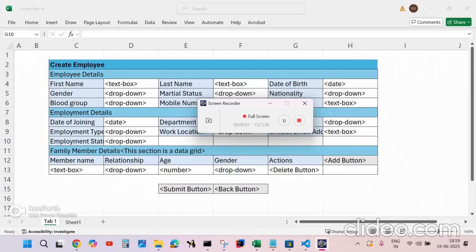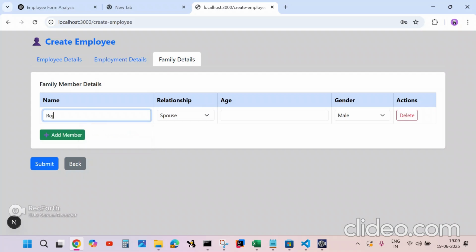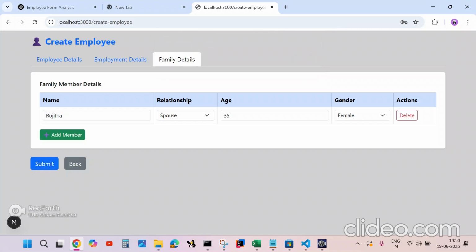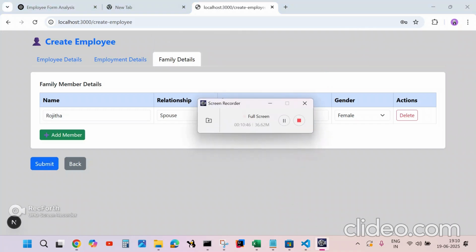Getting some dummy data. I'm adding this family member details. Okay, I'm just submitting it. It is throwing some error. So let me check what error it has thrown.